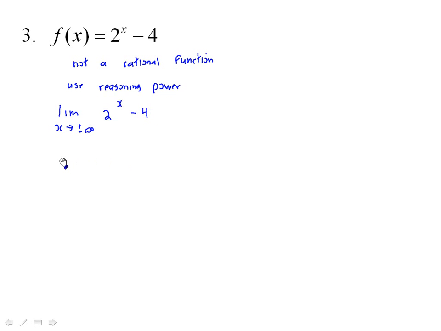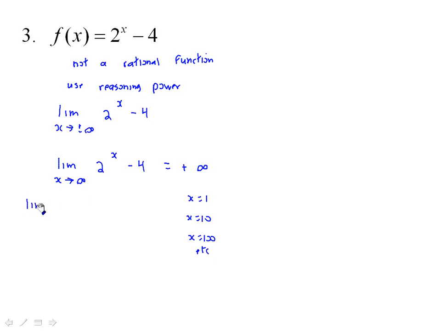So 2 to the x minus 4. Now this is interesting because as we do the positive version, as x gets bigger and bigger, this one is going to get bigger and bigger as well. So even if you want, substitute in x equals 1, substitute x equals 10, x equals 100, etc. And you see what's going on.